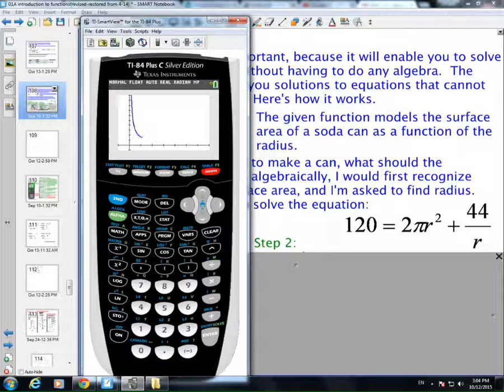If I want to find the lowest point on the graph, or the minimum y value, I just go to calculate again, and looking at my calculate options, I'm going to choose the minimum option. So I choose 3, and now the calculator needs to know where it should start looking for the minimum and where it should stop. I can see here that at 1/2 it's not the minimum, so that's a good left bound. I can type in 0.5 or 0.6, hit enter, and the calculator is going to start looking right there, but it needs to know when to stop looking, so I'll put in 3 for x.